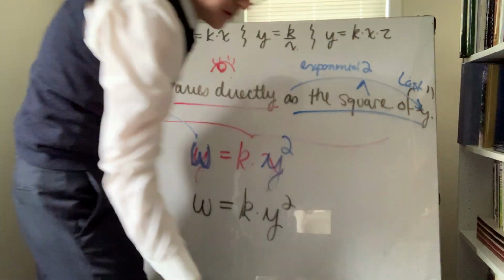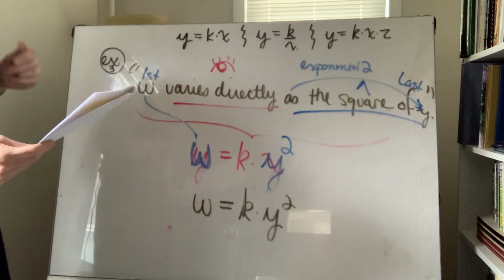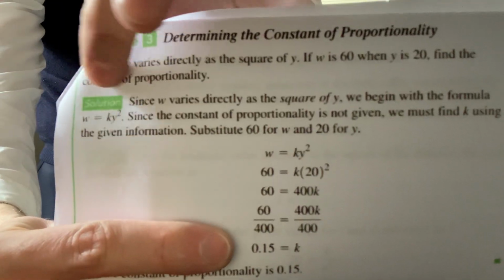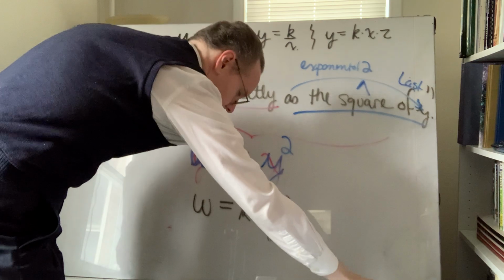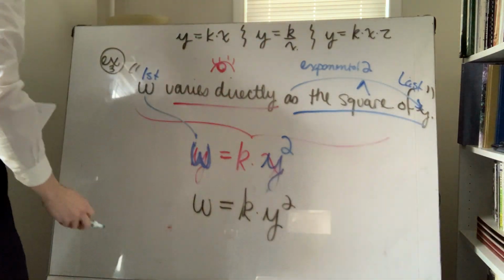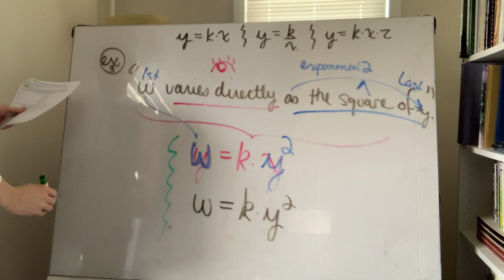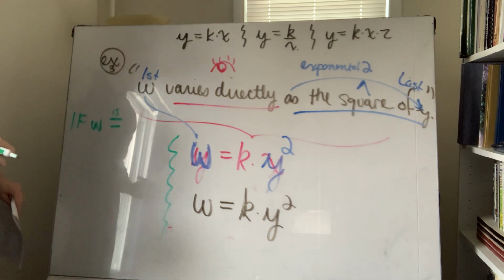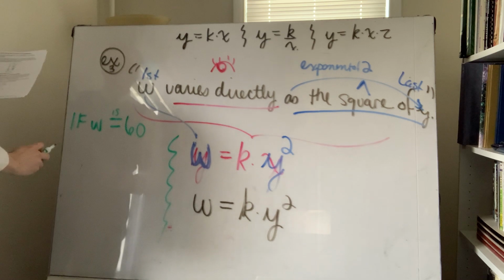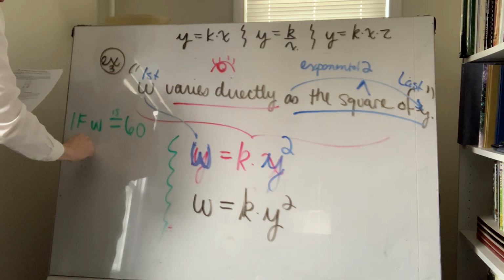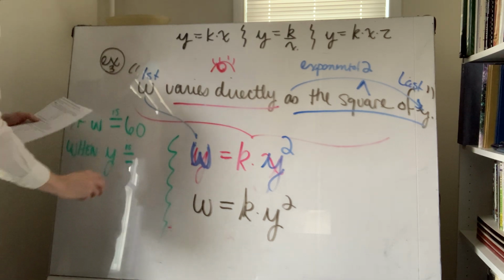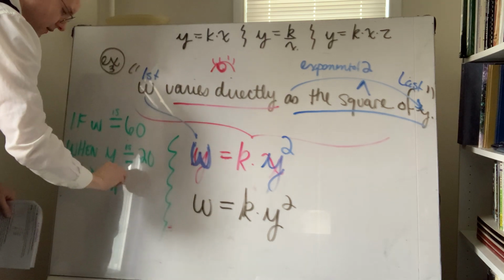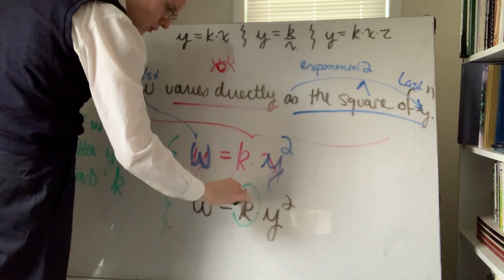And going a little bit further, let me read 3. They'll give you some conditions. I'm going to be reading basically this portion of it here, and then do the problem. Here are the conditions that they're specifying, and again, I'm oversimplifying it because it helps. If W equals 60, when Y is 20, find the proportionality constant K. To say proportionality constant is K, so you're going to be looking for this.